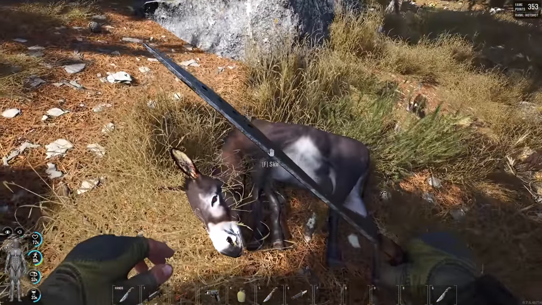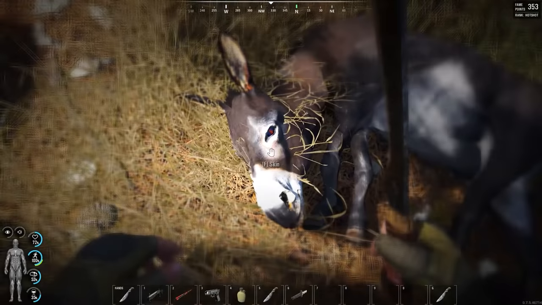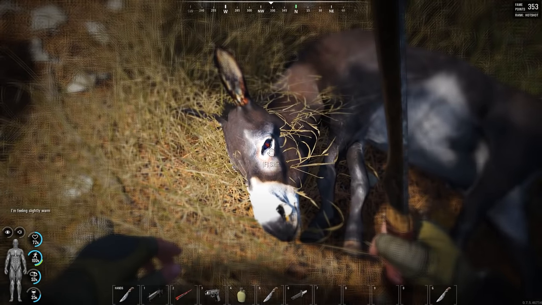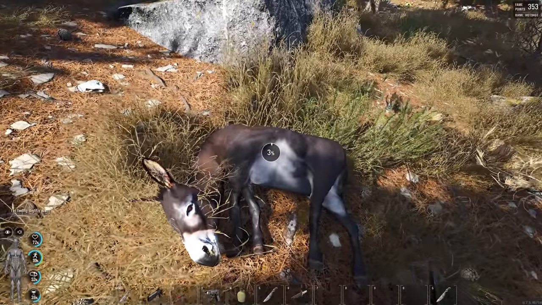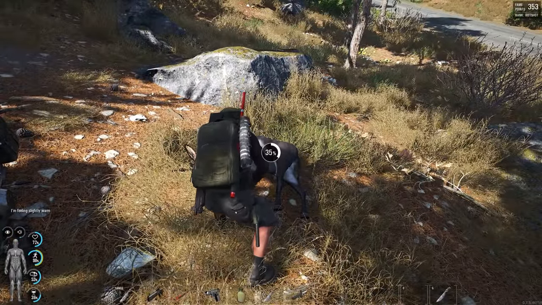I've killed a donkey because... Now, hear me out. Why's he got a red eye? Look at his eyes. Why's he got a red eye? Why are you so evil? Oh, I need to skin this. Hold on. Now, the reason why I've killed this donkey is because I don't actually have any bait.